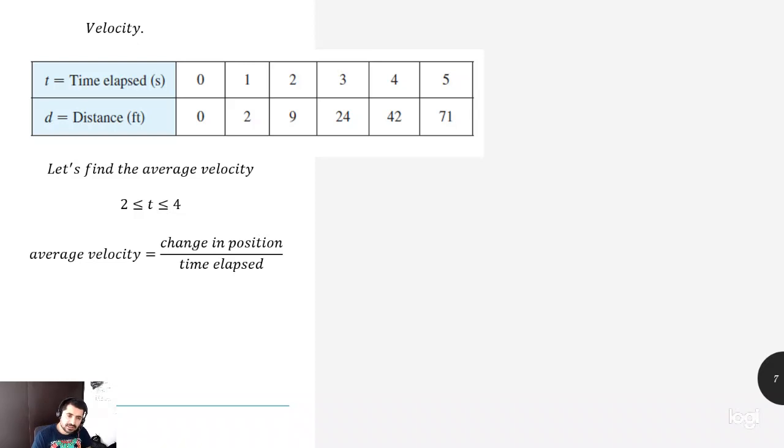So imagine that we want to know the average velocity between the second 2 and the second 4. So given this formula that the average velocity is given by the change in position over time elapsed, you know that the change in position is 42 minus 9. So it's going to be this one, 42 minus 9, over 4 minus 2. So then you have as an answer that the velocity of this one is 16.5 feet per second. Imagine that you get a smaller interval. So we're getting from 2 to 3 seconds. So again, the change in position could be 24 minus 9 over 3 minus 2. So you will end up with 15 feet per second.